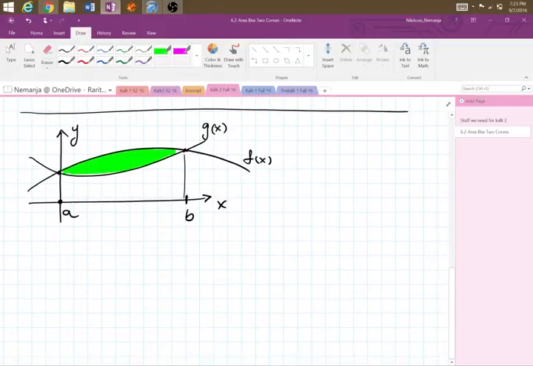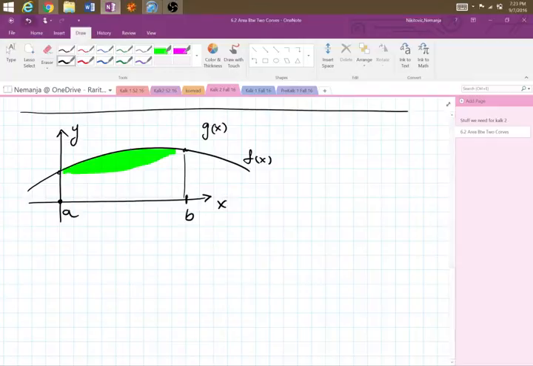So now, what can I do? Well, if you carefully observe, if you completely ignore g of x, so I'm going to erase it for a second, and then I'll bring it back. If you're ignoring g of x, you see that by setting up the integral for f of x, you can find the area of the green plus all of the white underneath it, right?